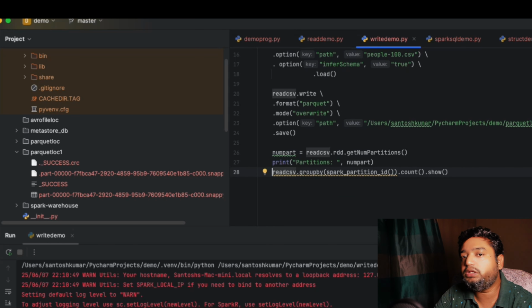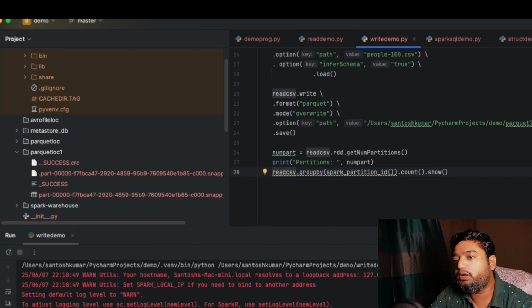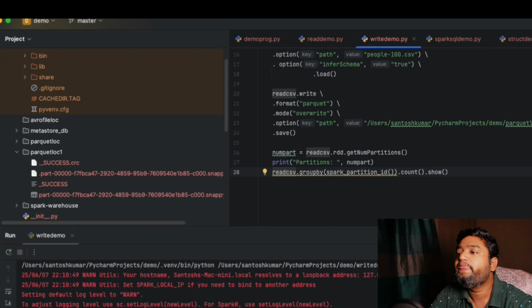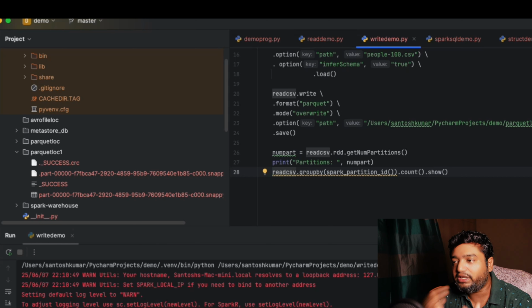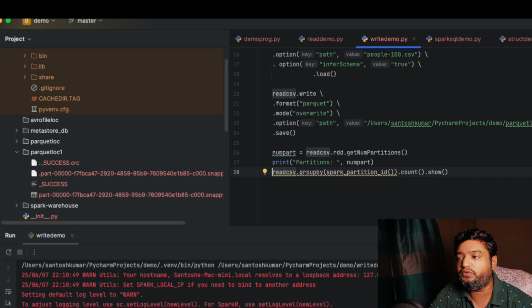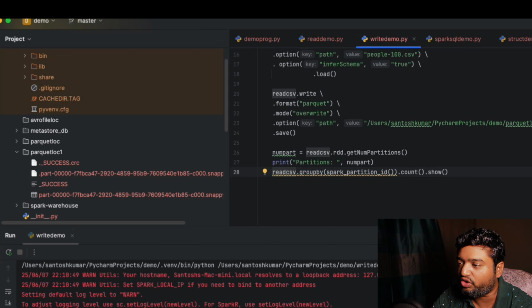Sometimes while debugging optimization in Spark, most of the bottlenecks happen on the partition side. If there is skewness, then the partition issue will also come up when you're writing the file and it is taking a long time. Now the question is, how will you come to know that your Spark program is taking a long time while writing the output? You can get it from the Spark UI. From the Spark UI, you will understand on which stage Spark is and which job it is running. If it is in the write job, writing the output, then you can understand that most of the time is consumed while writing the output. There you can see the partitions. Then again the partition concept will come.